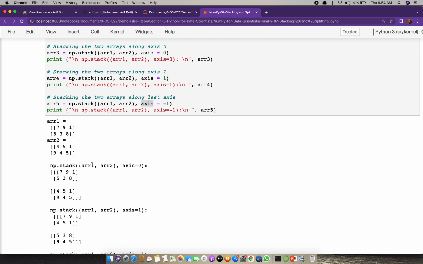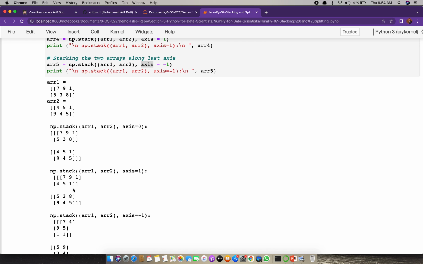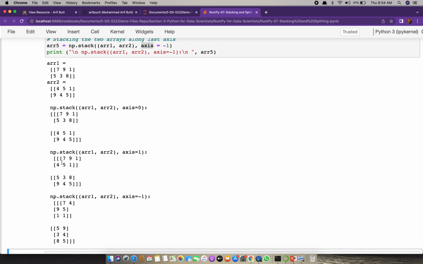Okay, so axis equal to 0: 7 9 1, 5 3 8, 4 5 1, 9 4 5. How have they been joined? They have been placed above and below. Simple. In case of axis equal to 1, this 7, 9, 1, 4, 5, 1, these are joined in a different way. After this 7 9 1, this 4 5 1 has been placed.